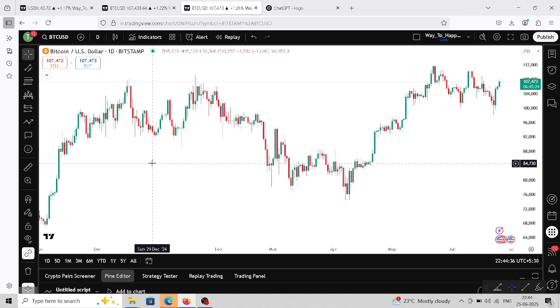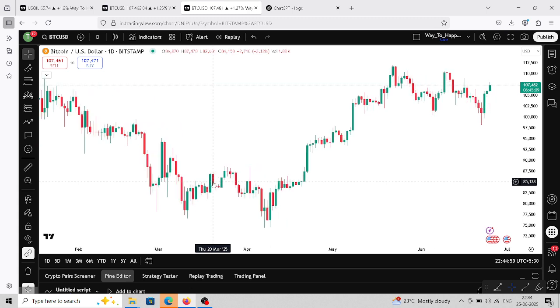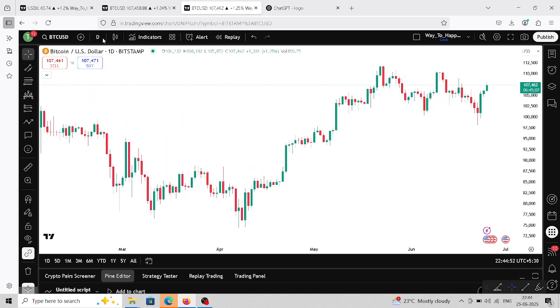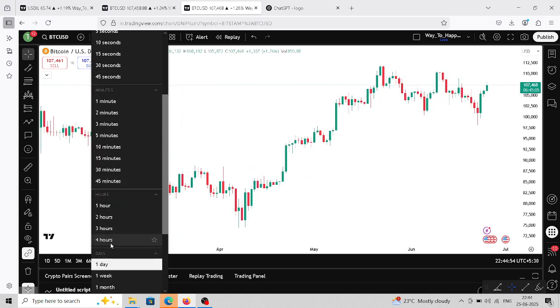Now, what I tell every trader: let's say today morning at 7 o'clock I got up, after brushing and everything, I open my chart, and what I generally do is remove all the drawings and start drawing the support and resistance. Let's talk about the support first. And for the support, I would suggest that you go to the 4 hours.